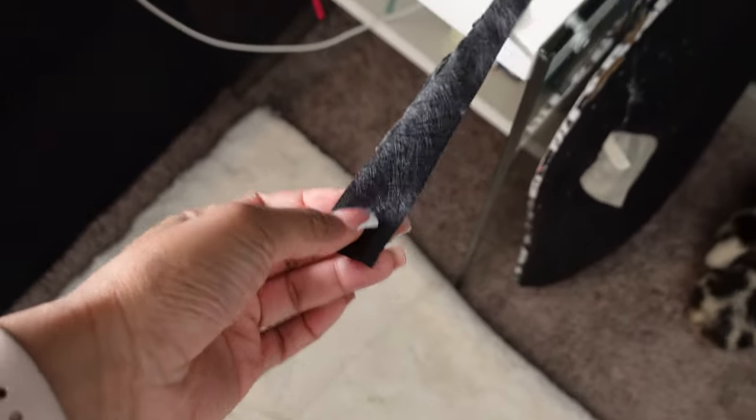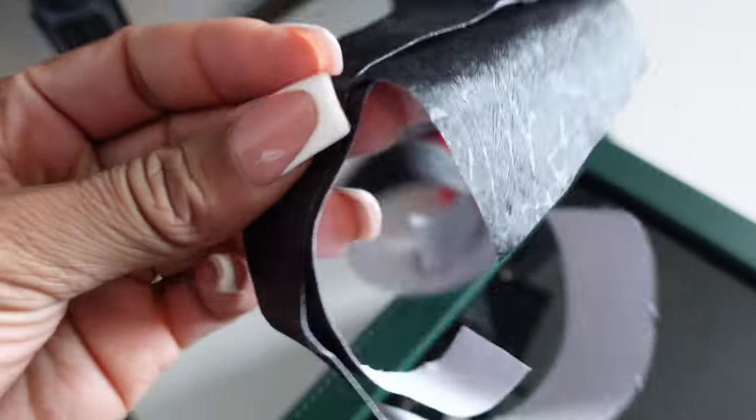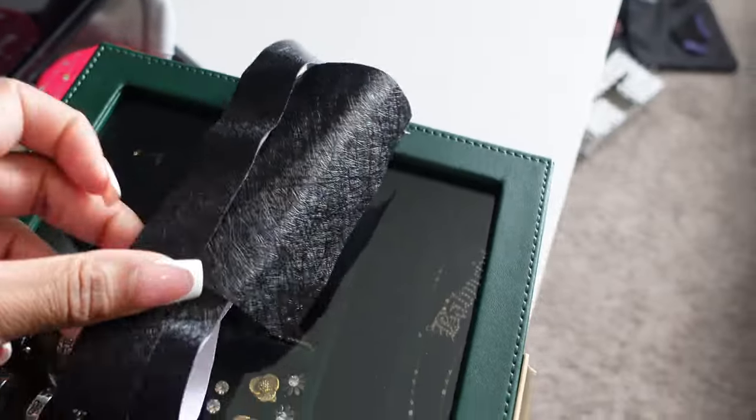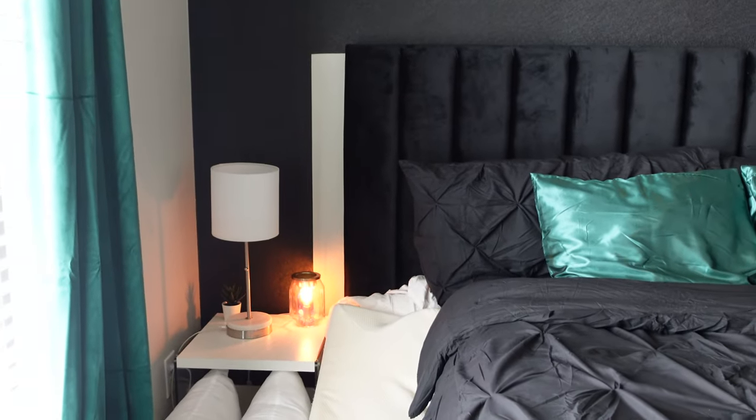The top, when Bae gets here, I'm gonna use these scraps. I left a few pieces, and I also have a few of these pieces. So I'm gonna use the scraps to put wallpaper at the very tip top. As you can see, some of it I took all the way up to the ceiling, so I need to cut some of that off. And then I also need to put it where there's a little bit of white right there, because that's gonna annoy me. And then I need to get more wallpaper, because that is not complete.